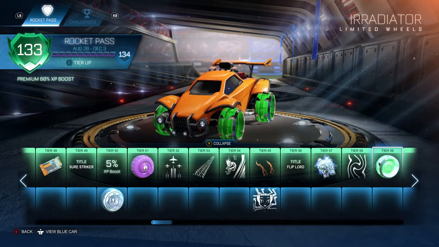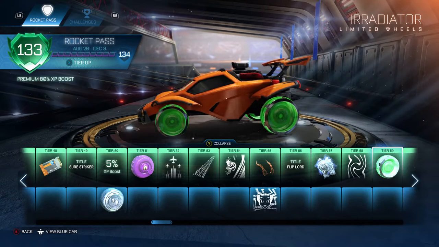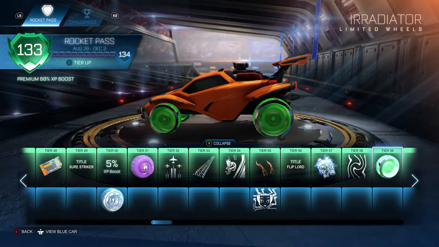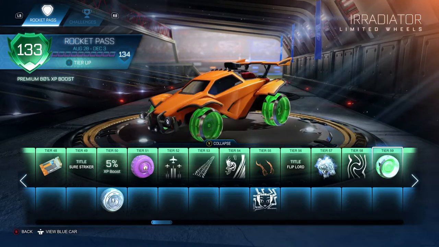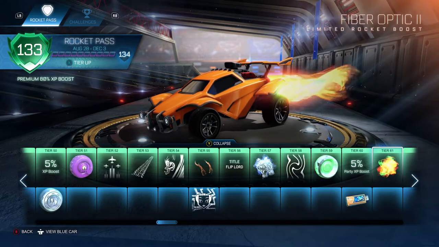The Irradiator wheels. I like the tread. I like that it's see-through. Not sure on the inside. It looks like a big bowl of jelly to me, but that's not necessarily a bad thing. A lot of green wheels I'm noticing, too. Everything we've basically gotten is green.